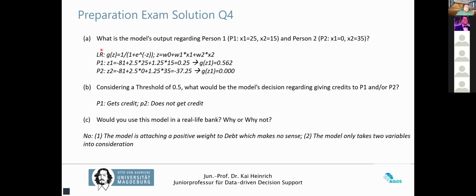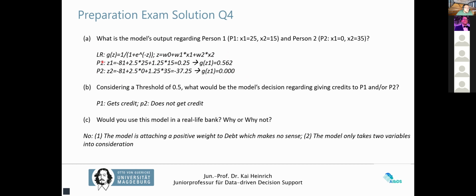So we have here logistic regression. I wrote down this function. You don't have to. This is just a reminder. And then I'm going to write down this formula. So this first thing is optional. I would advise you on doing that. Why? Because then you have the formula written down, of course. And if this is wrong, I still can give you some points here. Of course, if this is correct, then this is not needed. So it's a little bit risky, but you have to manage how you would do it.